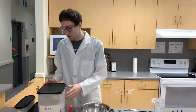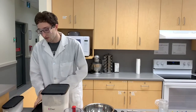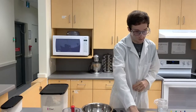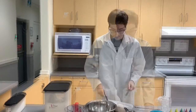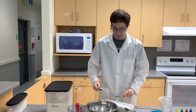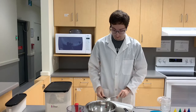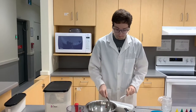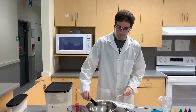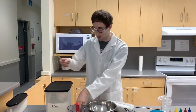So what you first need to do is get your baking powder, and you want 3 teaspoons of it. Take a spoonful, measure it, 1, 2, and 3. So that's the first step, which is 3 teaspoons of baking powder.